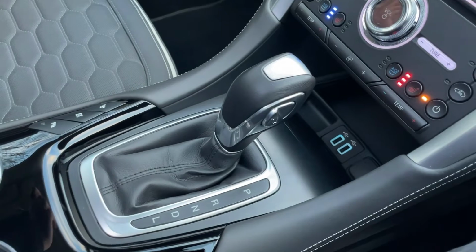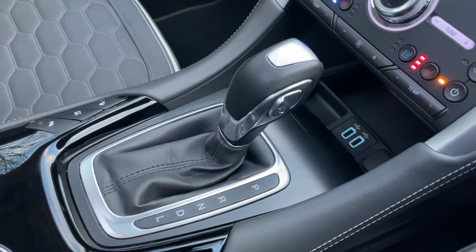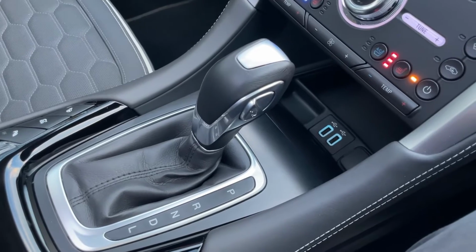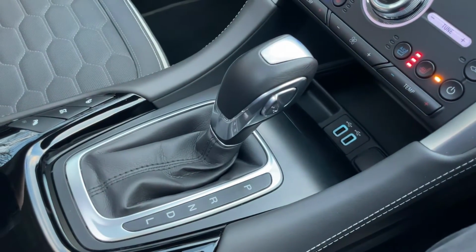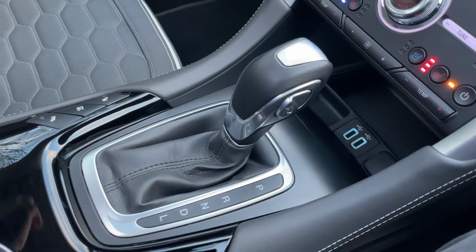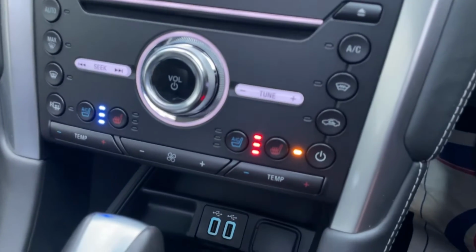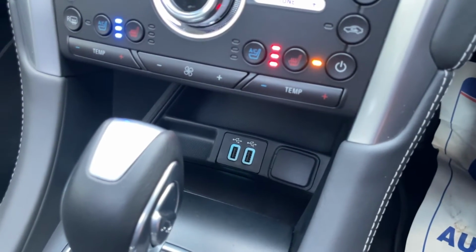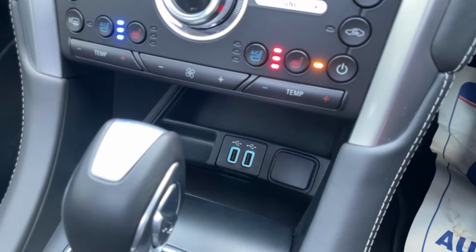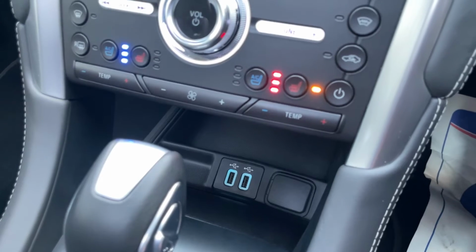Also, we are currently situated in Essex, the flattest county of the land, but if you are watching this somewhere with a hill, then fantastic, I have good news for you. Hill descent control. Obviously Essex, possibly the flattest county of the land, but somewhere else you may get good value out of that. Down at the bottom there are 2 USB-A ports. They deliver about 2.1 amps of charging, but this is perfect for Apple CarPlay or Android Auto.